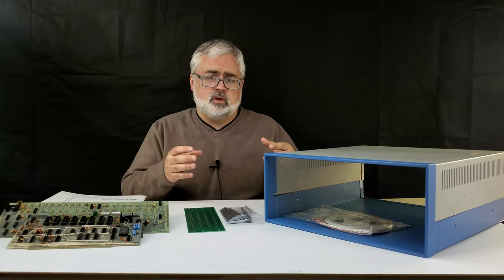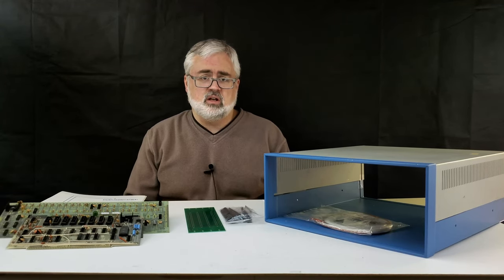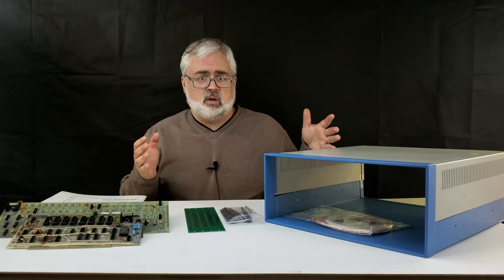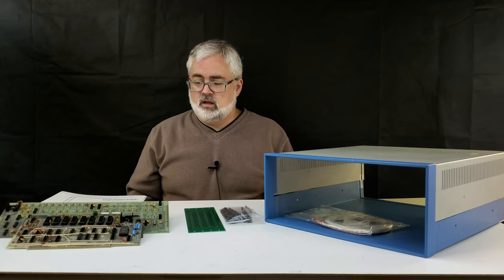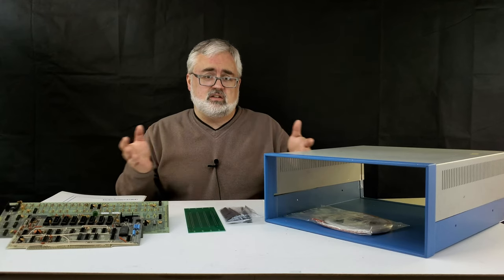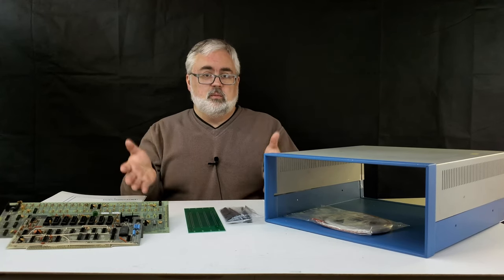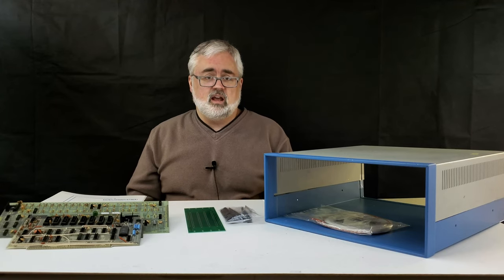So yeah, that's kind of where things sit for now. I am already embarking on looking for parts and talking to different folks about options to reproduce the case — it's all kind of in motion. When I do get to a stage where I'm actually starting to put the thing together I will definitely document that and put it out there. If you have any comments, any thoughts, or any sources of parts, by all means drop a comment in the comment section. Thank you so much for watching and we'll see you another day.